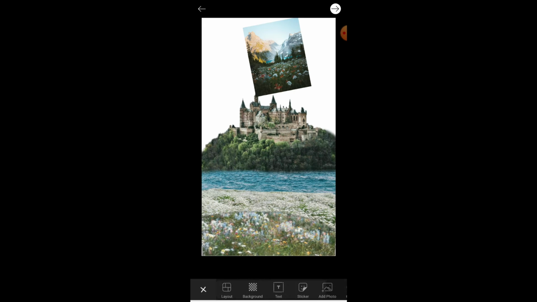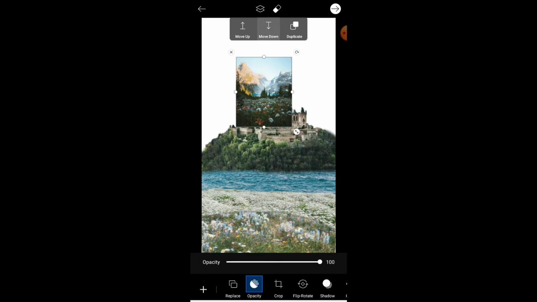After that, arrange them in the order you want and make them look harmonious together.